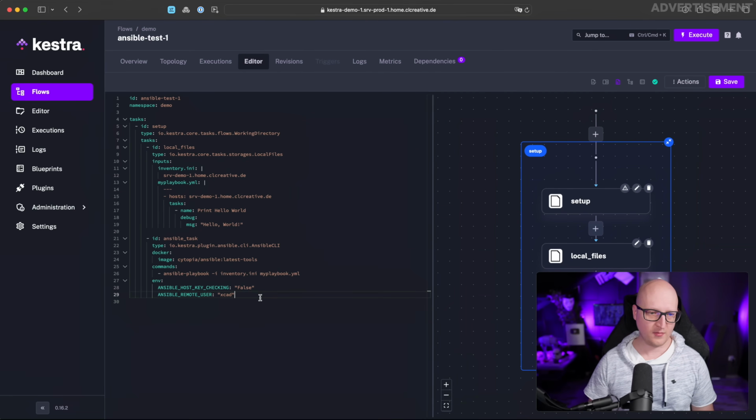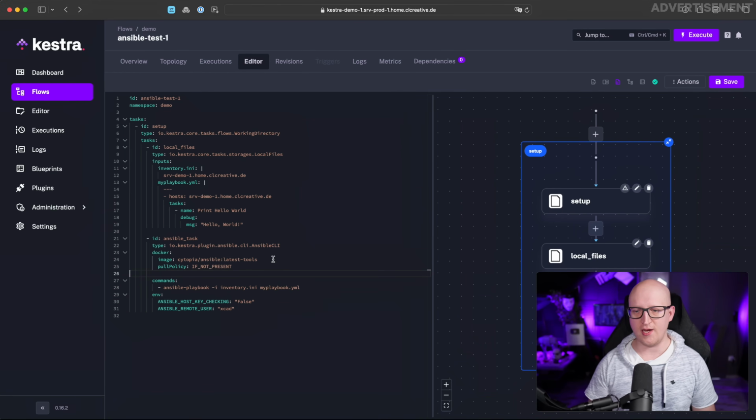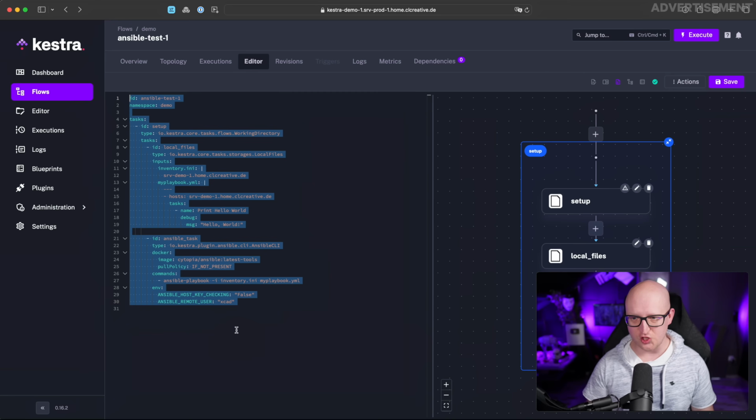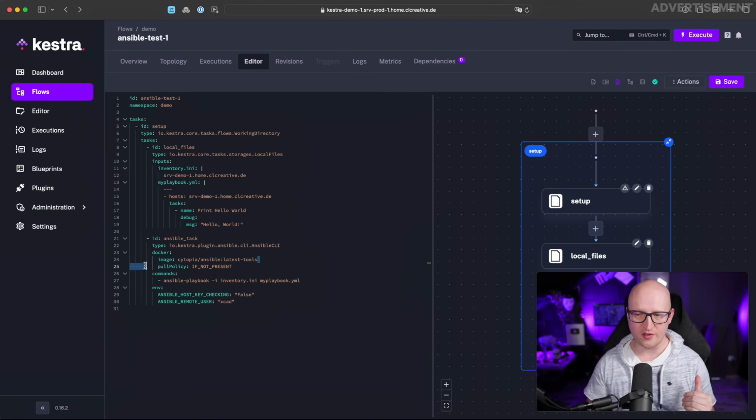Also, what I'm going to add here is the pull policy for the Docker image, so you can add a couple of customizations here. If not present, then it will need to download the Docker image, but if it is present, it doesn't need to pull it down again, so that's why I just added it here. And what we also need is our private SSH key. We somehow need to inject it into this Docker container. Otherwise, the Ansible CLI container doesn't have our SSH private key or credentials to securely authenticate to our server.